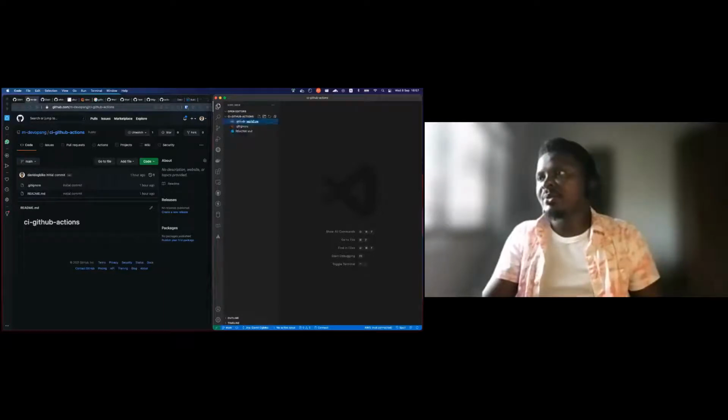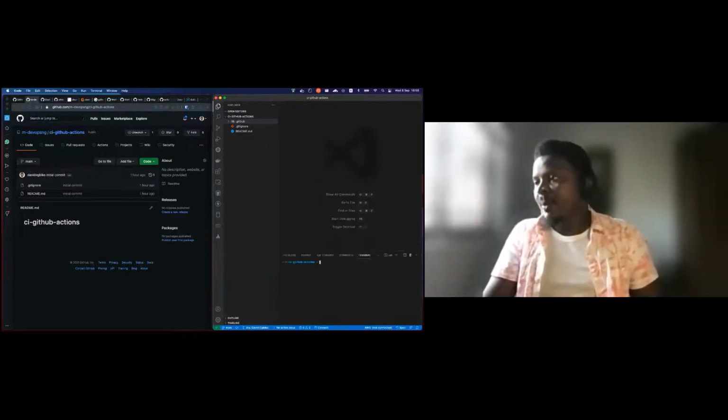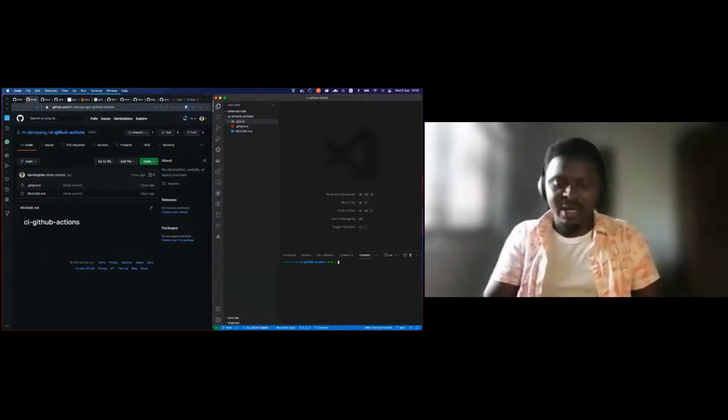So these are the first elements that you would need for any GitHub Actions workflow. Right now, this is our empty repository. In fact, let me remove this again, just to show you that nothing would happen with the workflow folder. And then in our project, I have some files outside this directory, so I'll just copy them here.